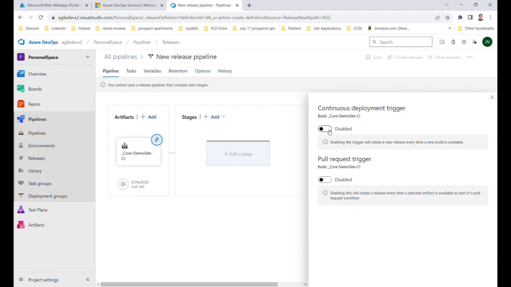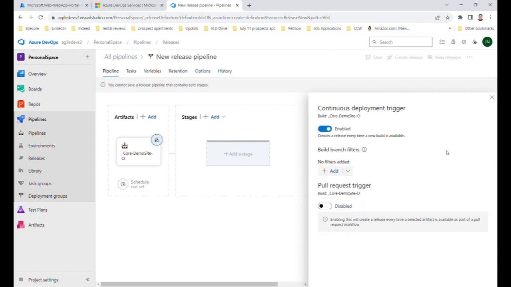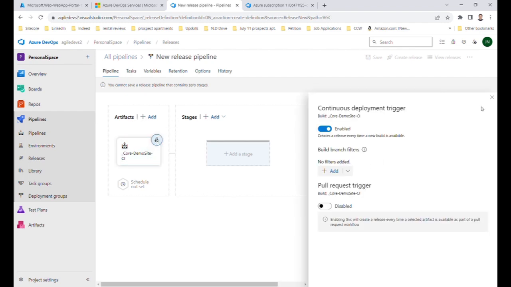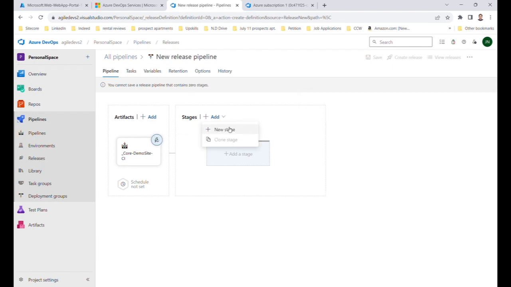Once we push some code under the master branch, it will automatically trigger the release pipeline. Let's do that one. After we create the artifacts, let's add a task.